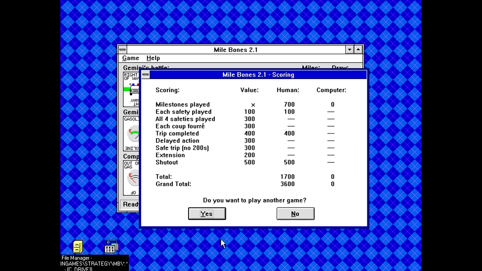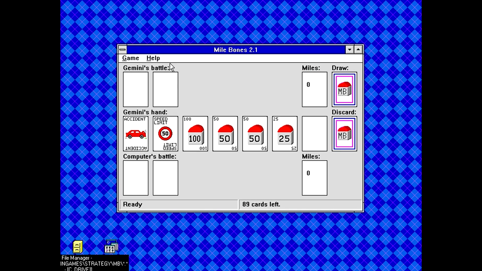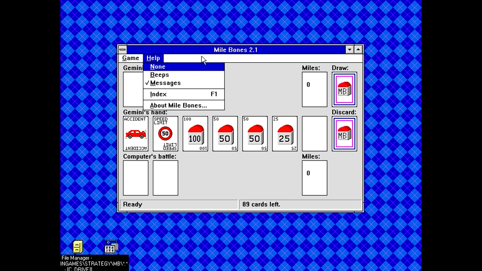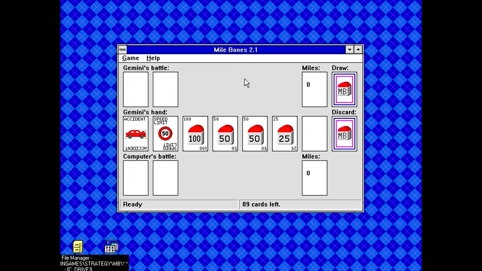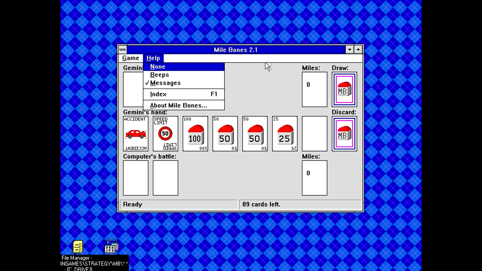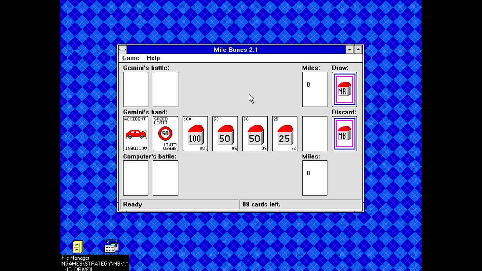So yeah, this just plays perfectly fine. So $10, definitely worth $10. I don't know if the copyright holder for Mille Bornes, I forget which company owns it right now, would be on board with the fact that this is like a blatant ripoff of their card game. But it plays exactly as I would expect it to.